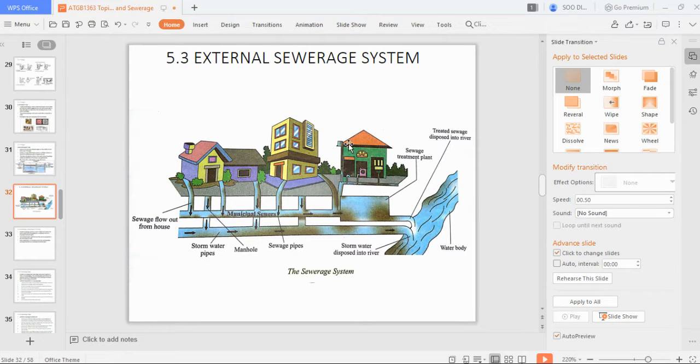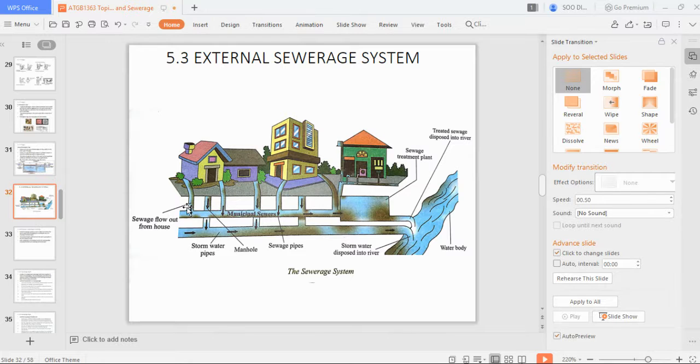Coming on to your external sewerage treatment, this is where the collection part and the treatment part are done. We have our collection in the building, and as all of this flows out through a piping system, it will reach the sewerage treatment plant. In Malaysia, as mentioned in the previous lesson, we are a tropical country, so we have a very high amount of rainwater. Because of this, we have a separate drainage to deal with all the storm water piping, which will be diverted into the river, as you can see here.